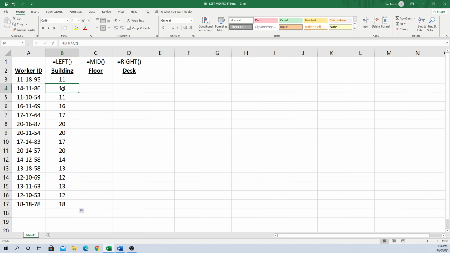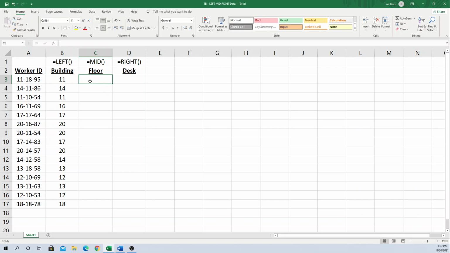So in the next cell down in B4, we can see that it's referencing the cell below A3, which is A4, and of the full string, it's only taking the portion of the leftmost 2 characters, the first character and the second, and it returns the number 14. And it's doing that all the way down. So the left function takes the full string, reads it from left to right, and you indicate the number of characters you want to return from that string.